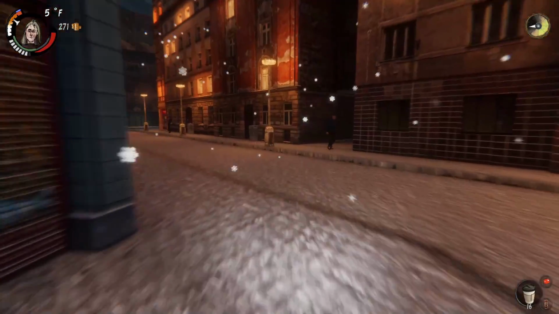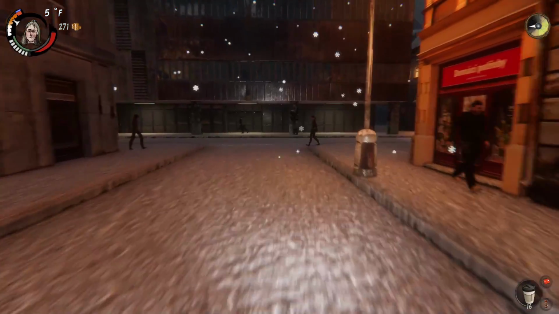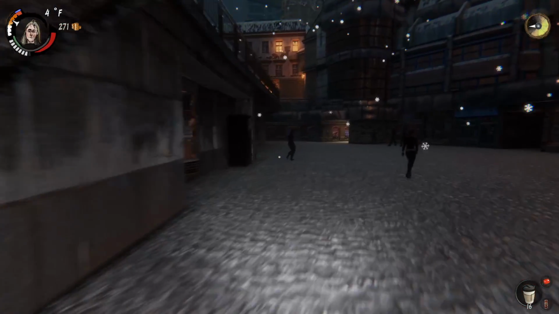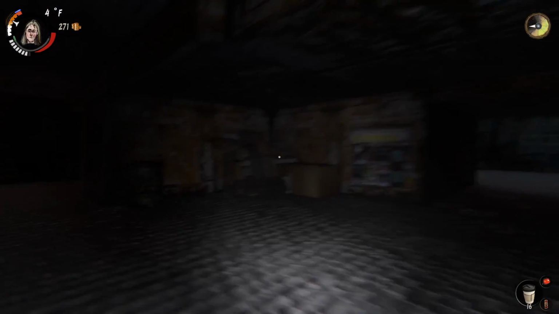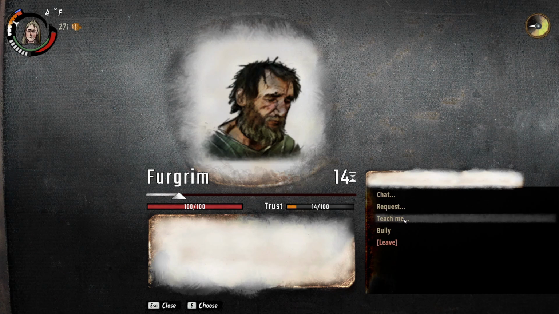Mugger is the next perk, which you can get from Furgrim, who is basically under where we just were, where we talked to Bruno. He's under that area right here, because Bruno's just above here, Anton's just above him, and Furgrim, I believe, is right here. Yes. So just talk to him. He'll give you the Mugger perk, which is pretty nice. The only caveat is that you have to be 60 trust with him, which is tough to get.